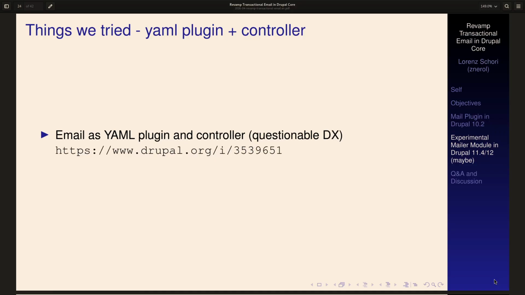Emails could be built in a similar way. A module email YAML file could list the emails for a module and specify controller and default parameters for each one. When an email is rendered, the argument resolver figures out how to invoke the controller, and the resulting render array is rendered into the email body. However, there has been feedback that the developer experience of the module routing YAML file isn't that great. It is often difficult to figure out what goes where, especially defaults and options are confusing. So we ditched that idea as well.